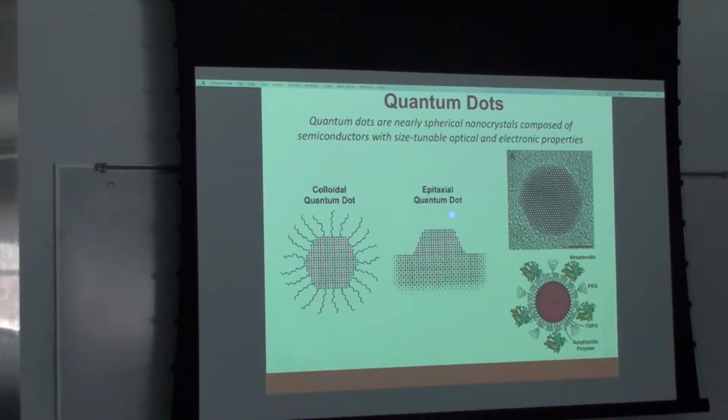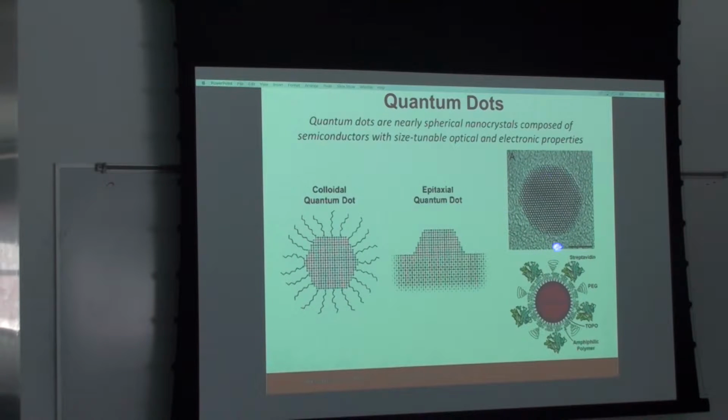There's another version of this called an epitaxial quantum dot. And that one is derived basically from the microfabrication industry. This is what's deposited on the surfaces of silicon so you can make LEDs and devices. So these are two of the same types of material. They're both made out of the same thing, but they can be made as a solid material grown on the surface, or it can be made as a dispersed fluid phase. And so clearly, if you want to interrogate things in cells, this is the only one to use. However, these are in use in devices.